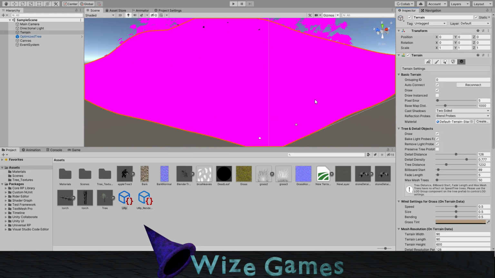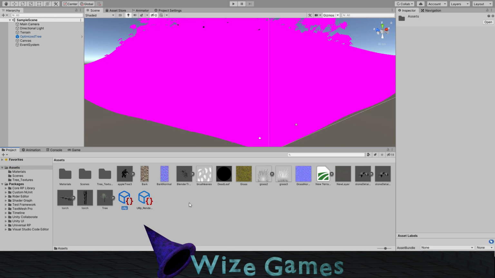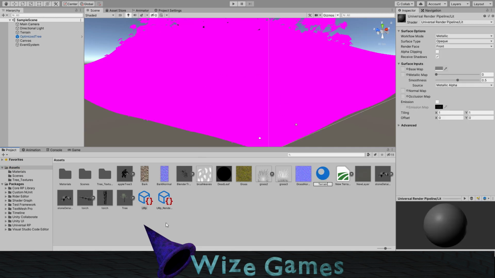First of all, let's get the terrain colors back. You will see in the terrain settings, there's an option called material, and it has some default terrain material, and this doesn't seem to upgrade to URP, just like all the other default materials. So instead you create your own material, just call it terrain or something. Now, always choose universal render pipeline shaders. In this case we just use terrain lit, that's the only option we have.